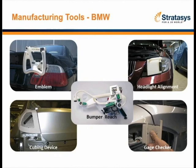And this alignment tool was utilized by the workers. And we have an example of that, probably weighing around 8 or 9 pounds. The FDM part that you see there weighs maybe 2 pounds. And so there was worker fatigue getting involved in this. The other thing that they solved was scratching the car. You think about it, it's an aluminum piece. They were putting aluminum on this final, very expensive automobile that they have.